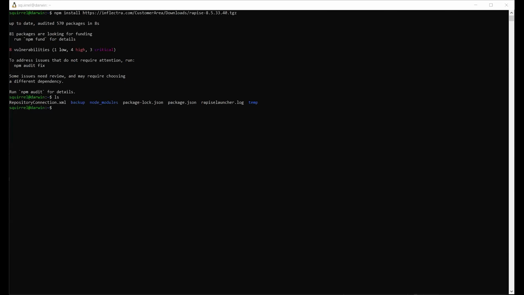Let me bring here the command line to execute a specific test set in the system. The structure of this command is pretty simple. It is npx rapise-launcher, then the -t switch, and then a comma-separated list of test set IDs that you want to run. These are test sets inside Spira. Then, if you want rapise-launcher to print details after execution, you have this switch. And then you may pass parameters that you normally pass to your test sets. For example, since it's a Linux system, I want to use a headless Chrome profile to run my test. So actually, let me run it.